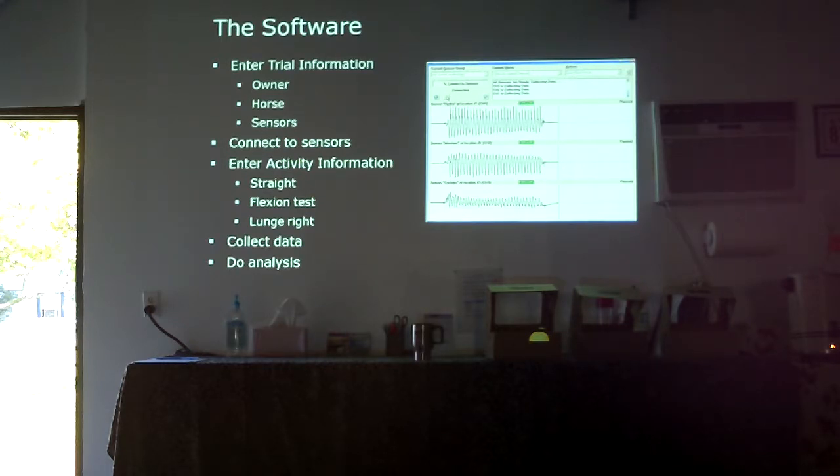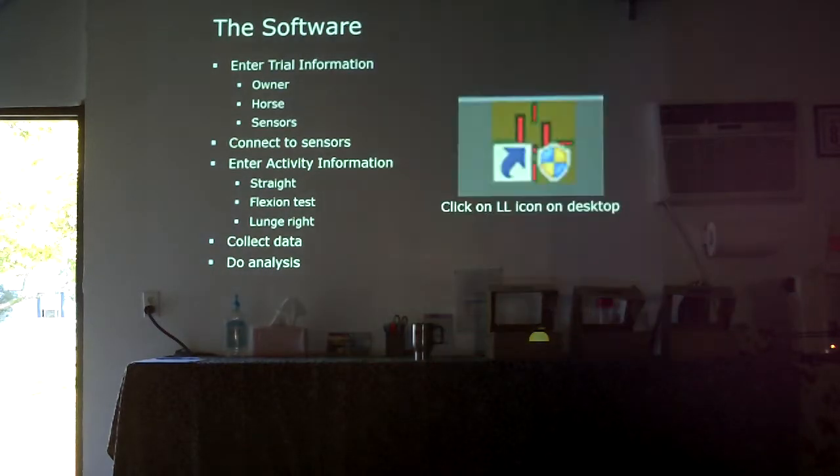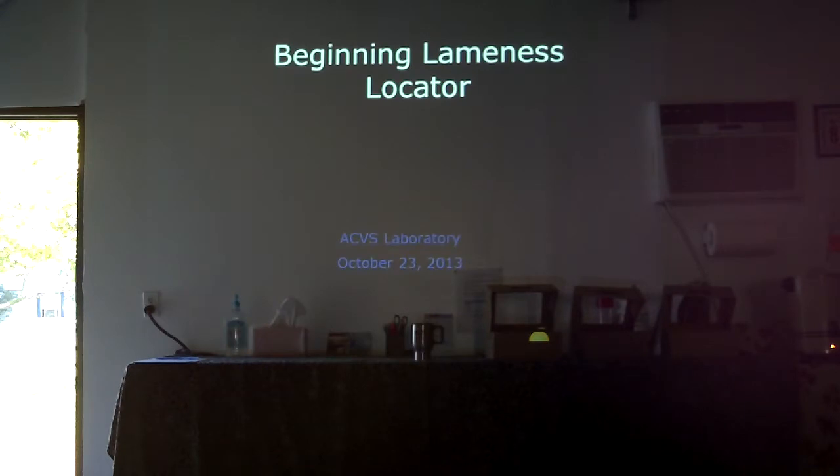But if you're interested in finding out more information, and if you have the 6th edition of Adams, there's a chapter in there on how to work through the software and how to do the analysis, what the plots mean. You can also go to the Equinosis website, and on that website are training videos, very short little videos, because I know a lot of people don't have time to watch a long video, on how to work through the equipment and how to interpret the analysis.